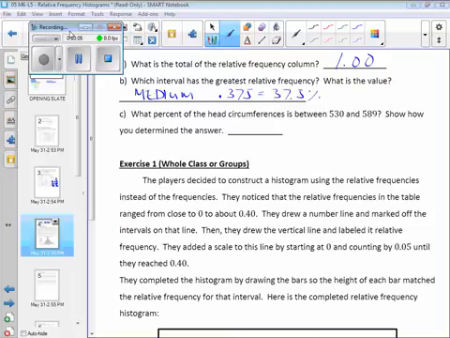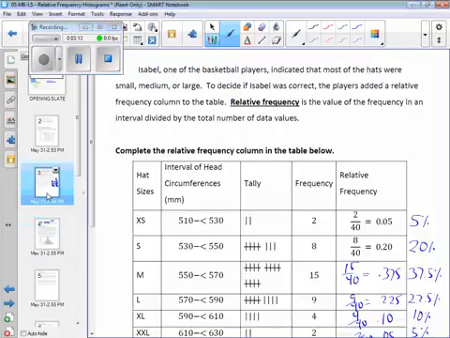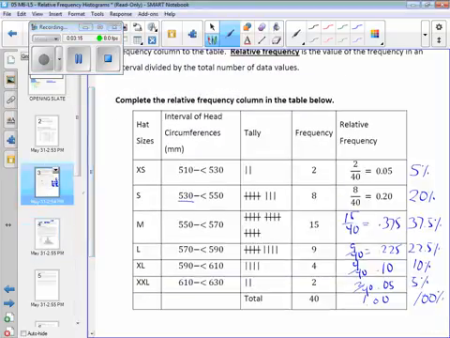What percent of the head circumferences should be between 530 and 589? So again, you got to flip back. 530 to 589. So everything under 590. So now you got to add up. A couple ways you could do it. You could add up your percentages. Well, the other way you could do it is you can add up your frequencies and see what that is when you divide by 40. You can do it that way too. Alex, what do you got? It winds up being exactly 80%.